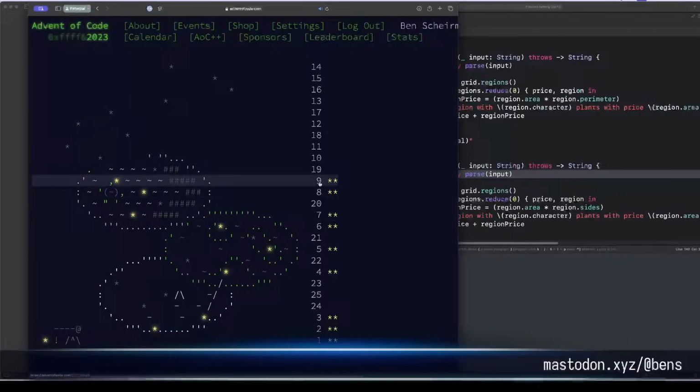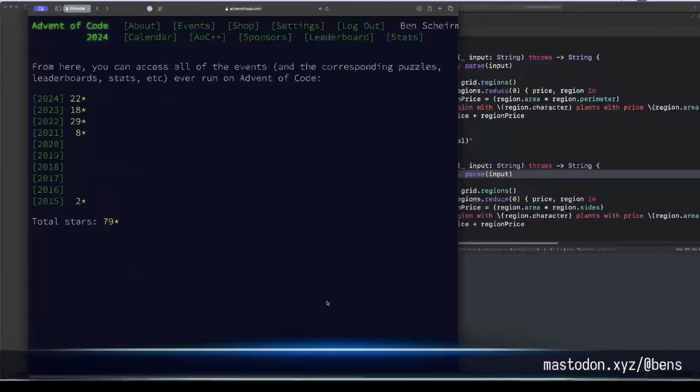Last year I made it to day 8. Why are these all out of order? That seems like maybe it's broken. I don't know. Hard to know, but I only got 18 stars. Last year I did it in Rust, so it was a language that I was just beginning to become familiar with. So that's probably the reason there.